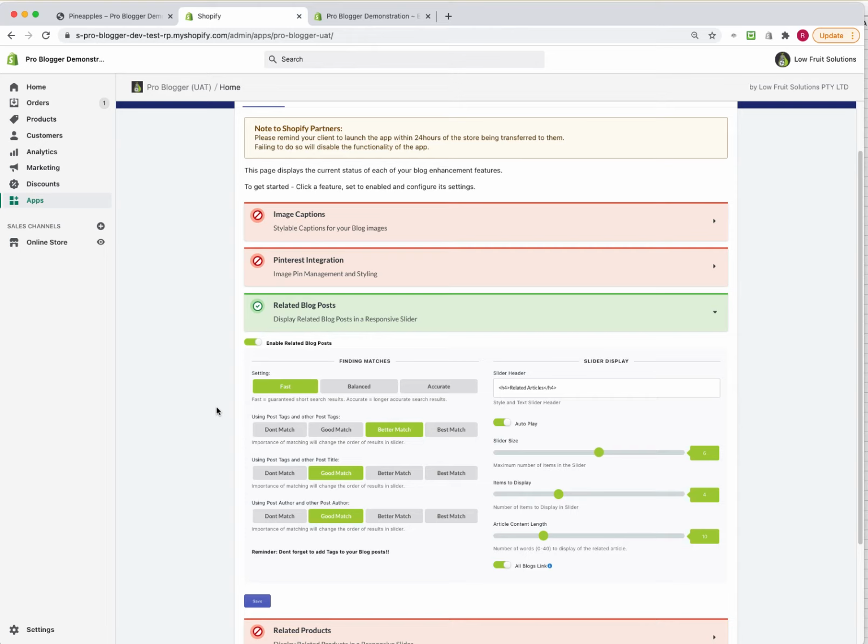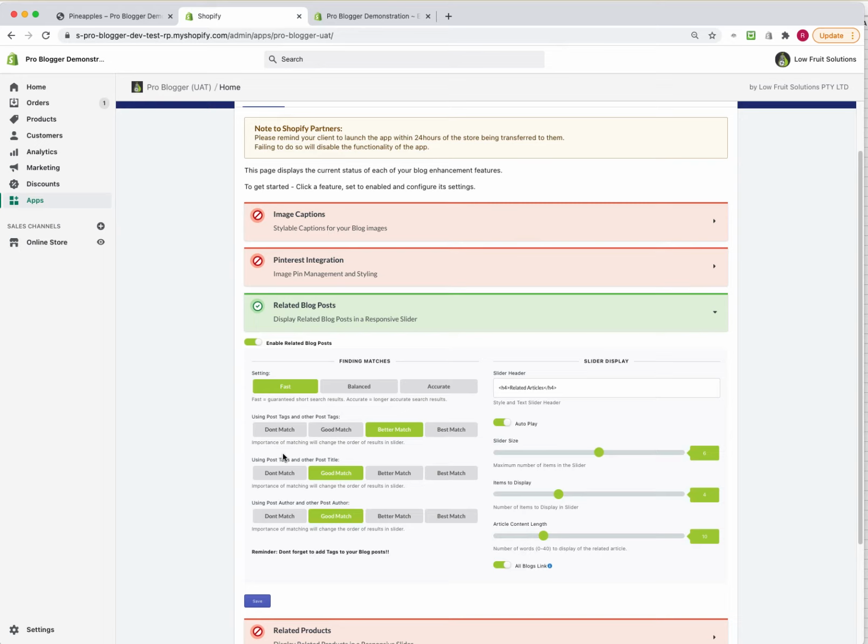And by author, right? So we just go through the options here. We match tags between posts. So using the mountain climbing post as an example, if you have a tag called mountaineering on one post and mountaineering on another post, that is a match. Those two articles will be matched together, and if you load one up, it should pull back the other one. We can also match the post tags to title. What does that mean? That means if you've got a tag that says mountaineering on the one being displayed, and you have mountaineering in the title of another post, then it'll pull back that article as well.